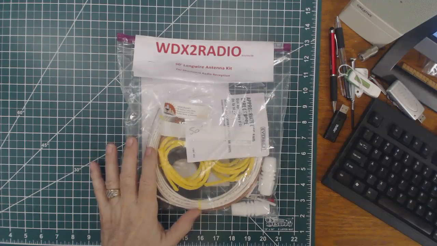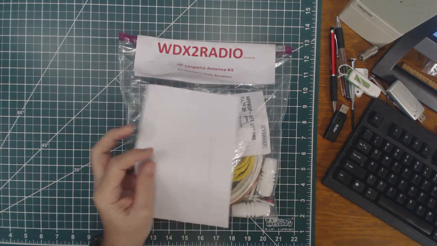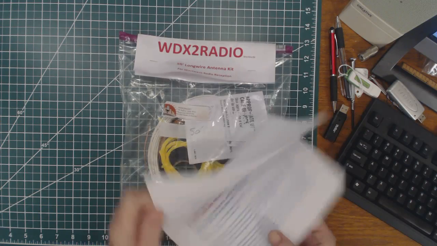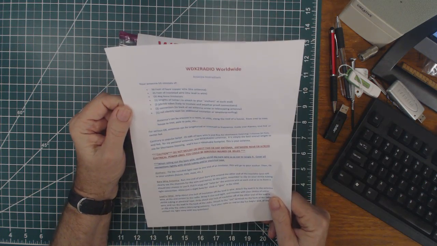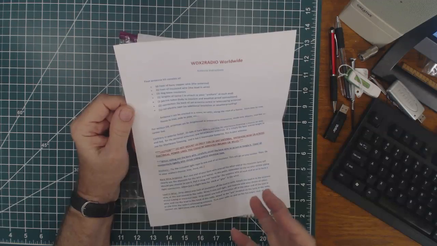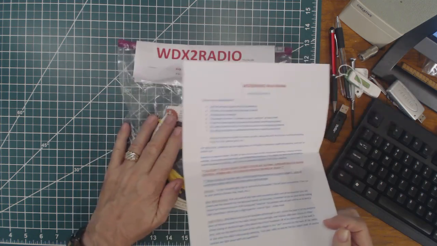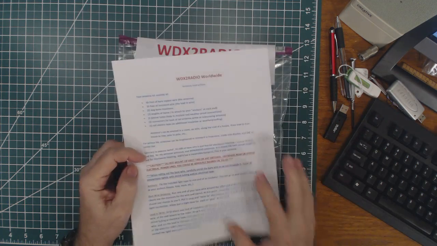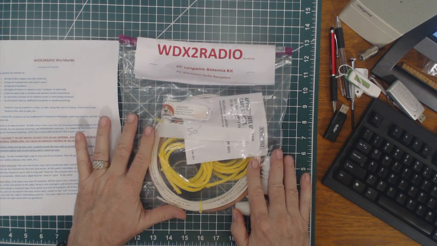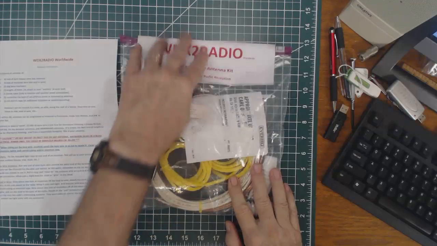He's cut the stuff for you, he's cut the antennas. This comes with an instruction sheet that tells you what's included, how you use it, how you put it together because there is a little bit of assembly. I think he's done a pretty good job here. We're going to review this antenna - first we're going to show you what comes in the package. Again, this is $22 free shipping.